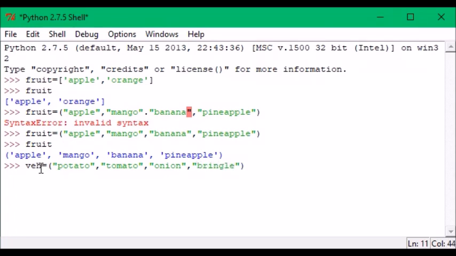Okay, so these are the content. I have 4 items in the vegetable variable. Vegetable is a variable of which type? It is a tuple variable.